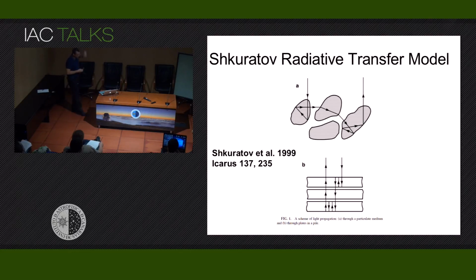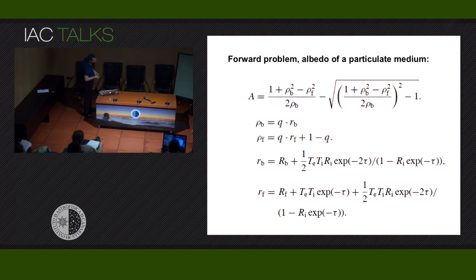And when you do that, that's an analytical result, and Yuri Shkuratov actually did that all analytically, and there is an analytical formula for this forward problem. Everything is spelled out. These are the slab reflection and refraction coefficients that you can relate to first principle parameters like refractive index, basically. So what you have is the tie between the spectrum and the refractive index. That's useful.